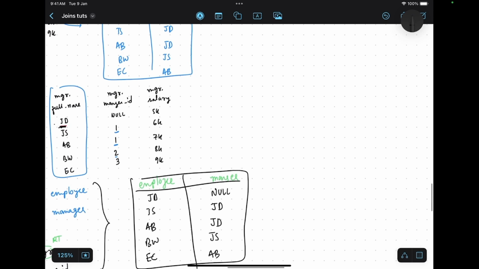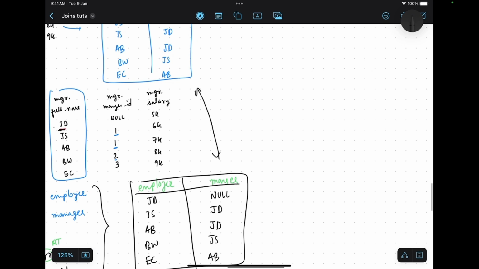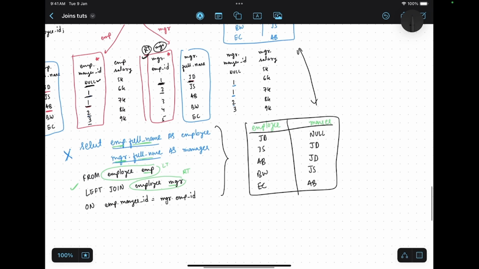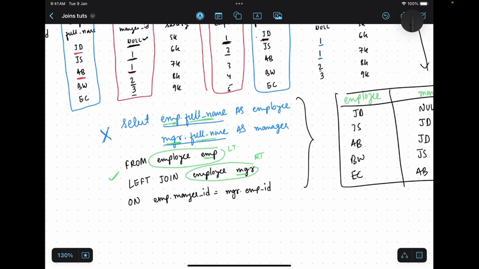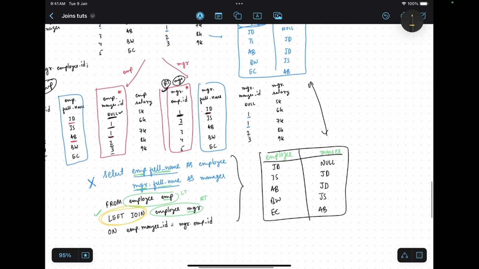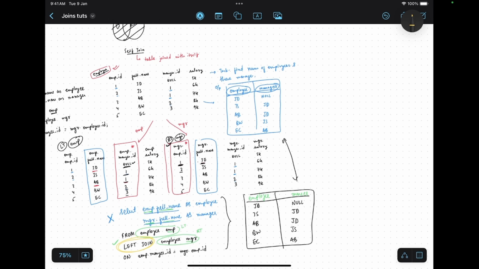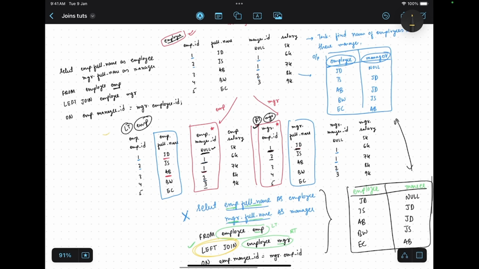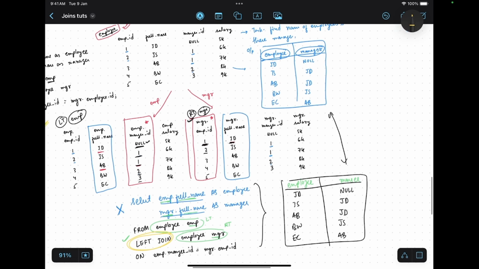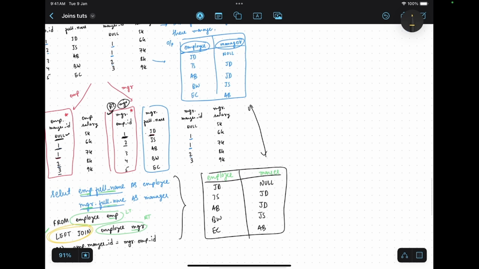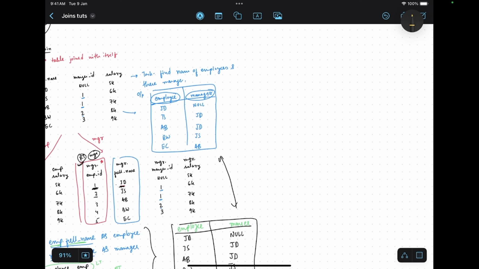So if you can see this result and this result, it's matching. Now you can ask me a question: is it compulsory to use left join? No, it's not compulsory. You can use right join, inner join, whatever join you want, but for this scenario, this join seems perfect to me. Okay, so that's all about self join. I have tried my best to explain it with simpler examples. Most people don't show this part, the breaking of the tables, and that's where people get confused. So I have shown it, so that you understand what self join actually is.